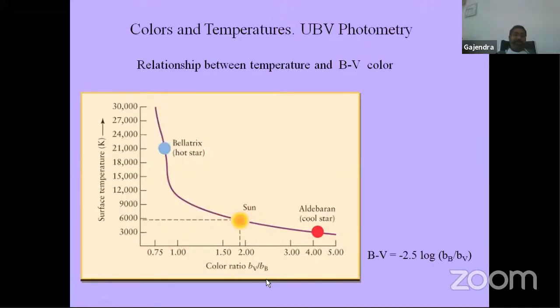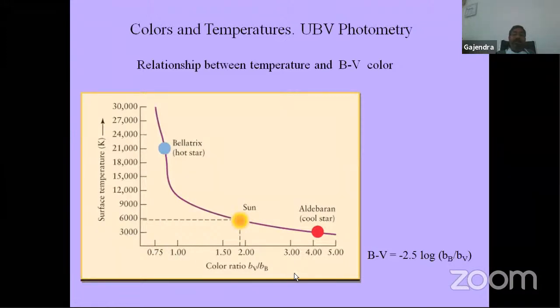Or as I told you, the flux ratio of V to B attributes to its temperature. Now you can have a set of black bodies of different temperatures. Say you can choose temperatures from 1000 to 100,000 and then calculate, for each black body of a given temperature, what the flux ratio of V to B will be. You can calculate V to B for temperature T1, for temperature T2, T3, T4, T5.